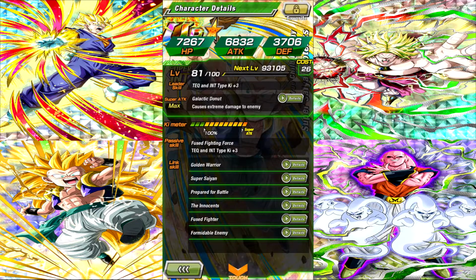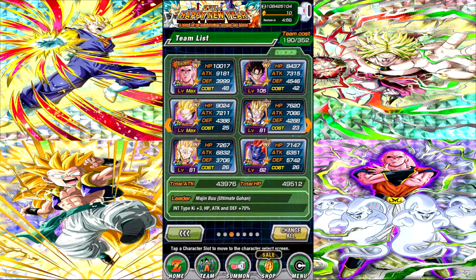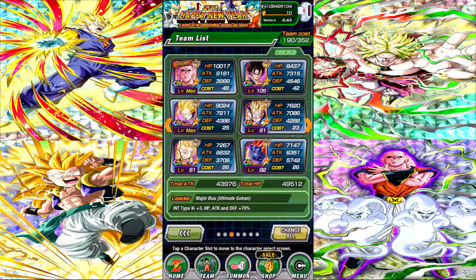He's got Prepared for Battle, Fuse Fighter, Golden Warrior, all those really good links. And I really need the key battery on this team because I don't have enough cards with Shocking Speed on my intelligence team. Like I said, I'm lacking Janemba and Intelligence Gohan and Goku and all those really good cards that link with Buhan for Shocking Speed. So I need this key battery here. So anyway, that's the intelligence team. It's not the best in the world, but it's okay. I can get away with using it for now.